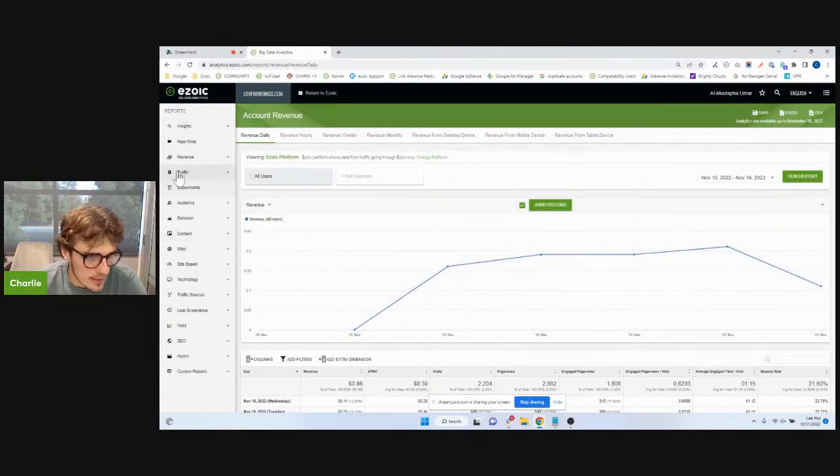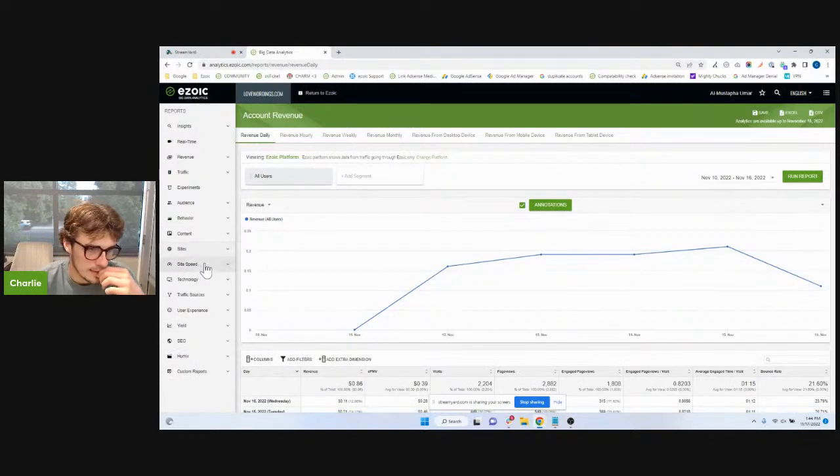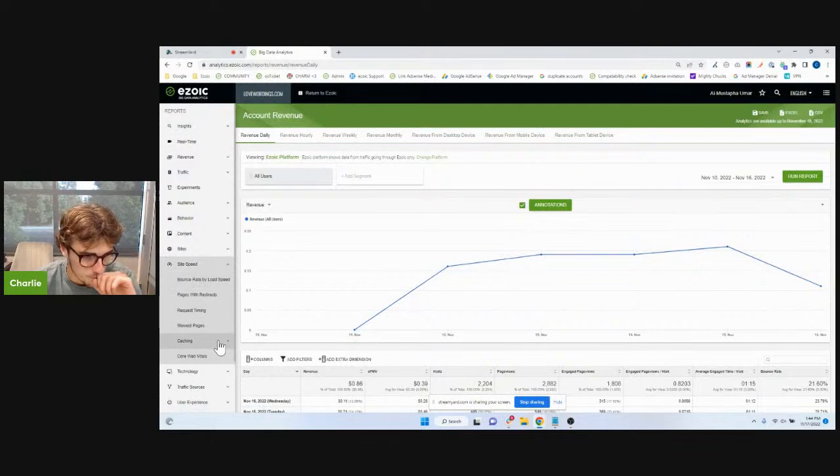Once we're in the analytics tab, we can see revenue, traffic, audience by location, and behavior of your users, returning or not returning. We can see your highest performing landing pages. We can see things about site speed, and that's where we're going to find the caching.